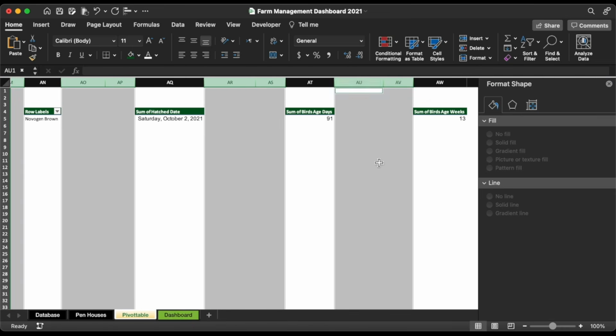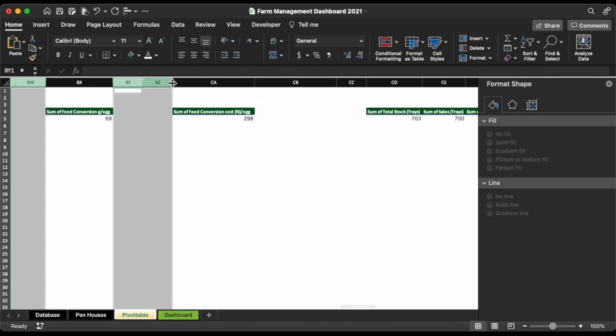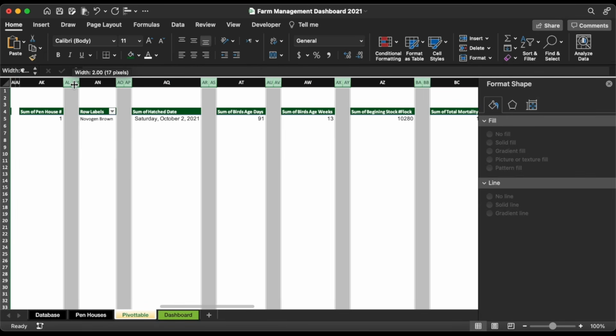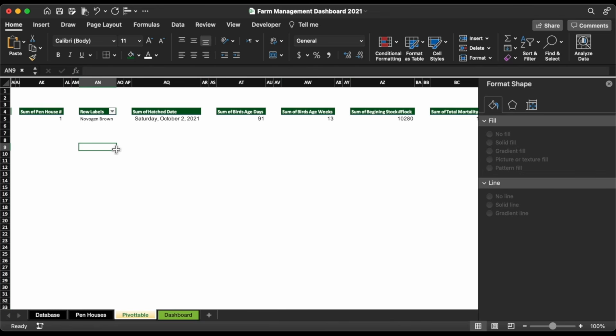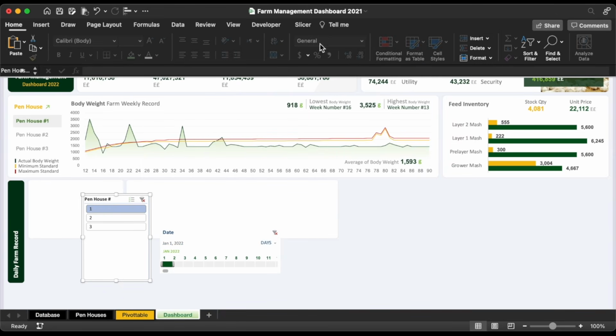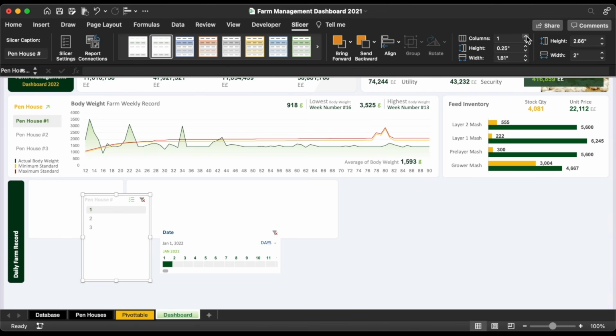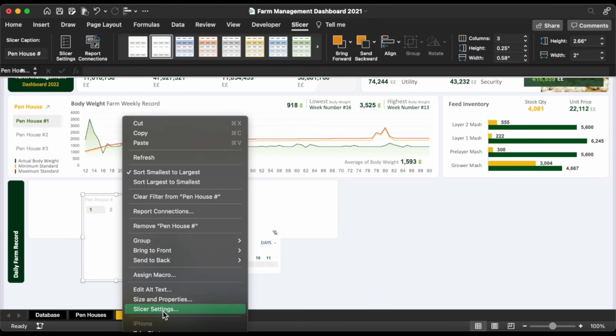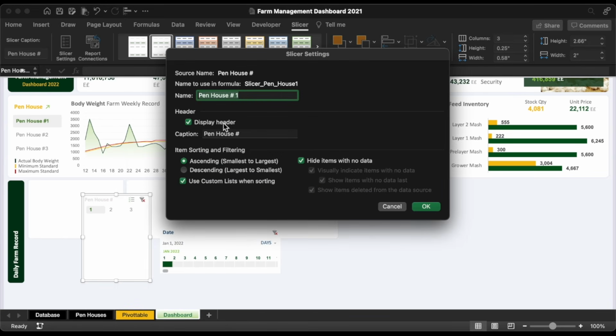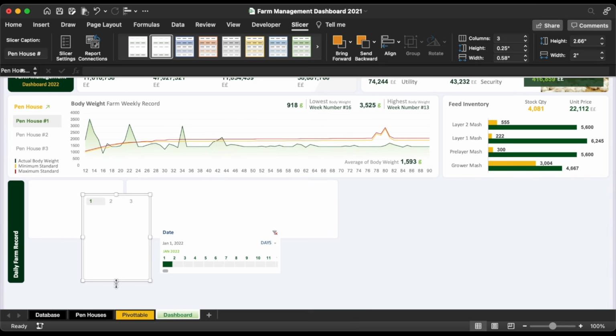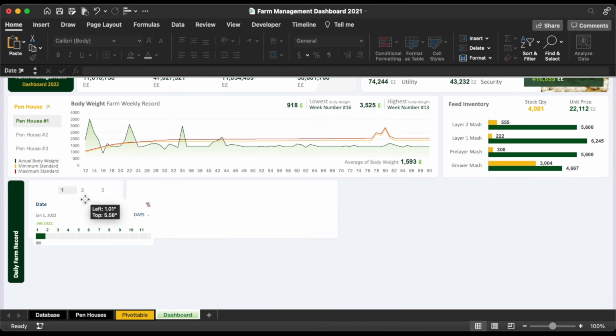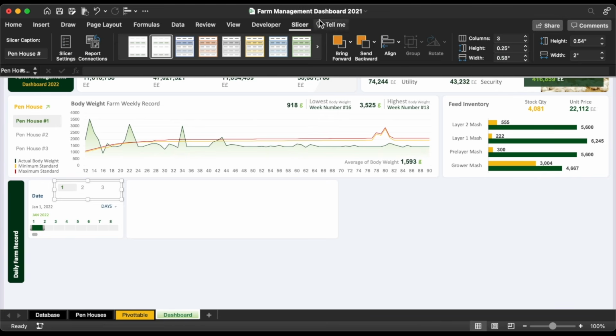Try to arrange the pivot tables beside each other. Hide items with no data and remove the header. It is better to put the two slicers in one rectangle.